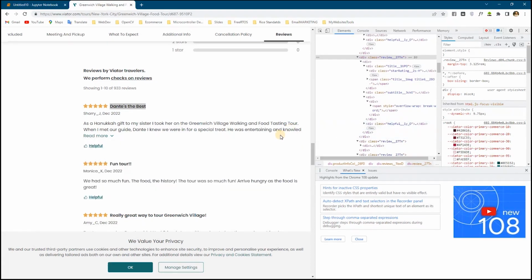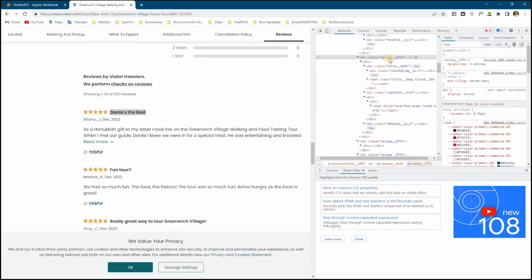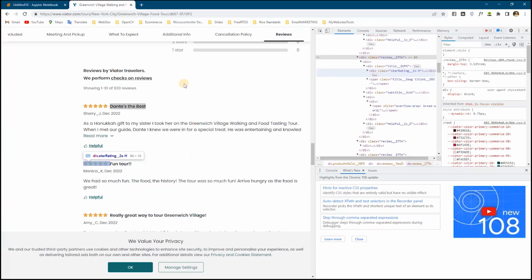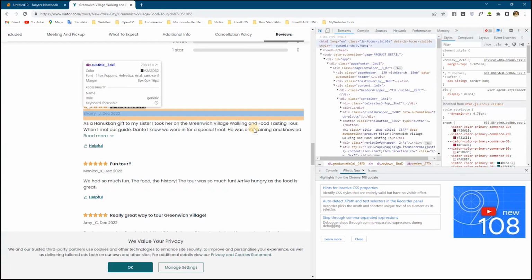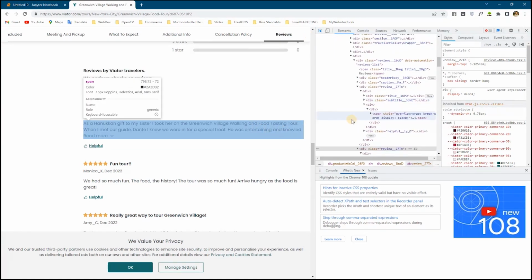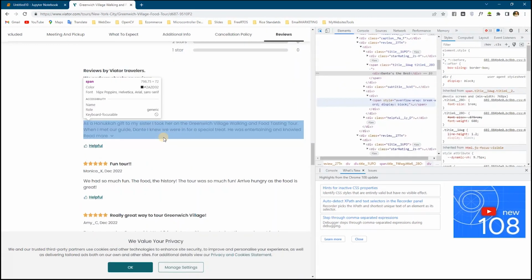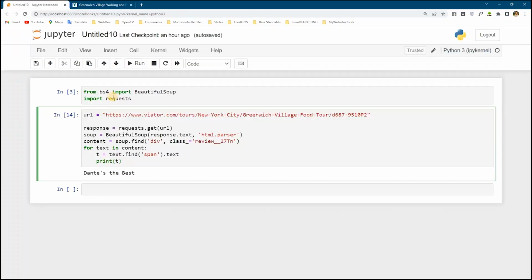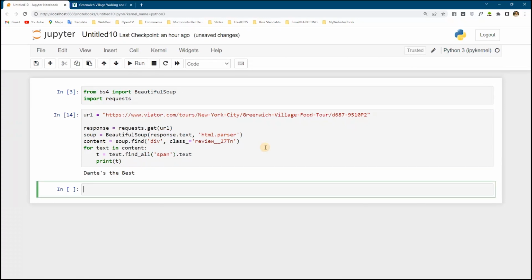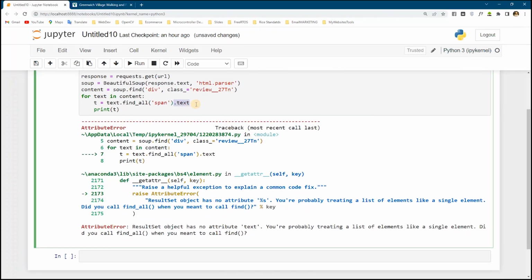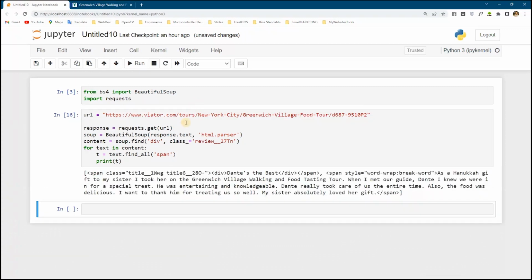If we go back here, we would like to get the review itself. Well, this review TN has multiple elements, as I said, and it contains multiple spans. So this is the best is actually one span. We have also another span that is right here. Take a look at the inspection window. You'll see that when I hover over this, it will say span. When I hover over this, the same as the sub-review. So how can we get all the spans that are inside the div? We need to say find all. Now if I try to print this, we will get an error because we cannot say text anymore. We need to delete it, then rerun it. And here we go.